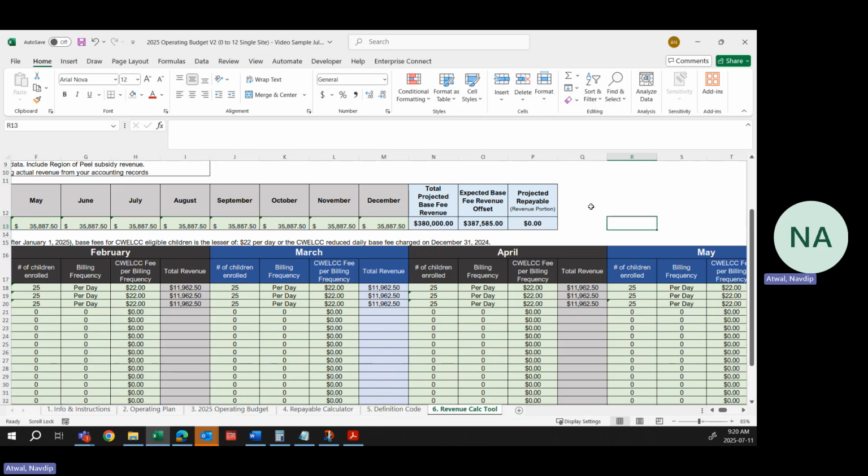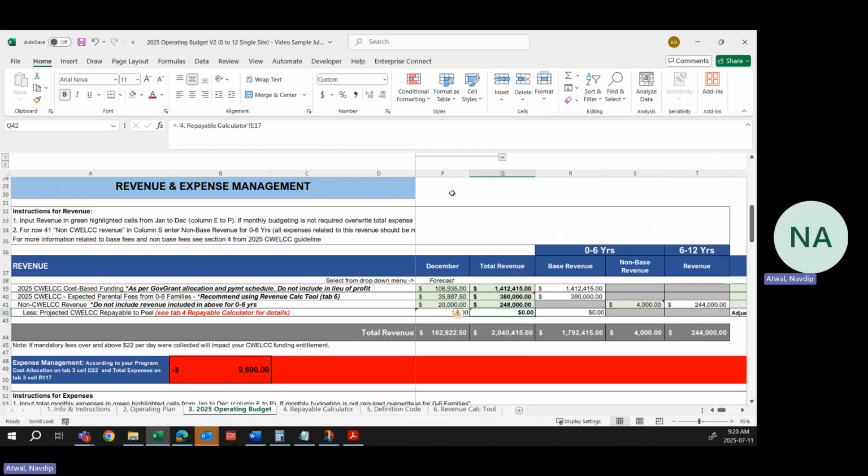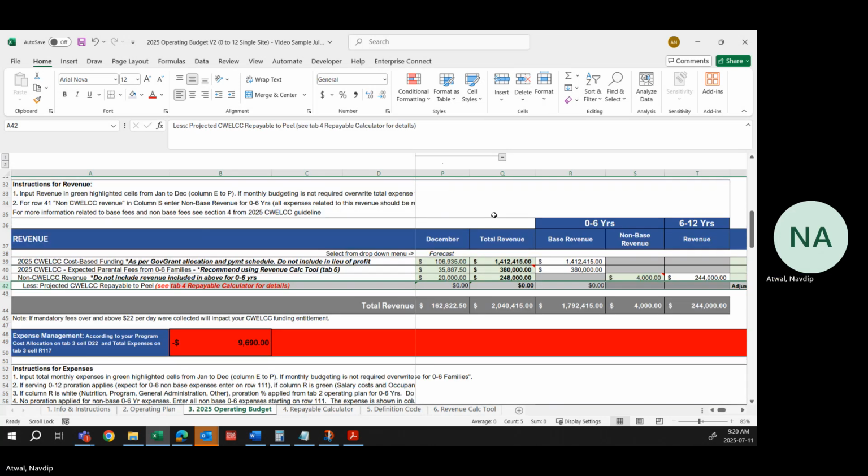That difference of $7,000 will not show up anywhere in the template and will affect the provider's cash flow. See, there's no adjustment to the repayable calculator or no adjustment to row 42.